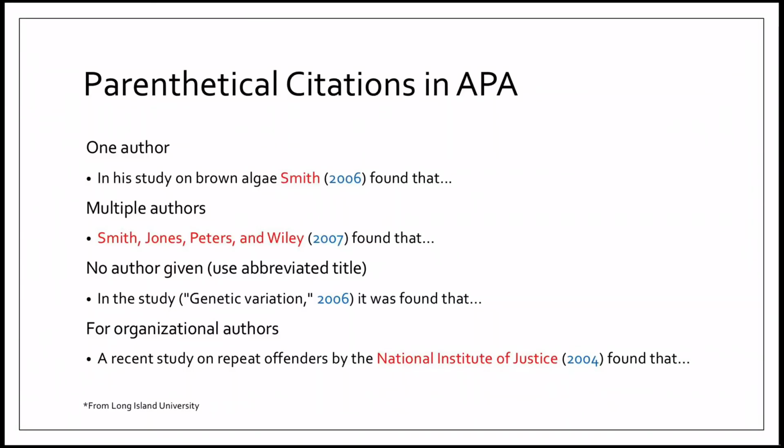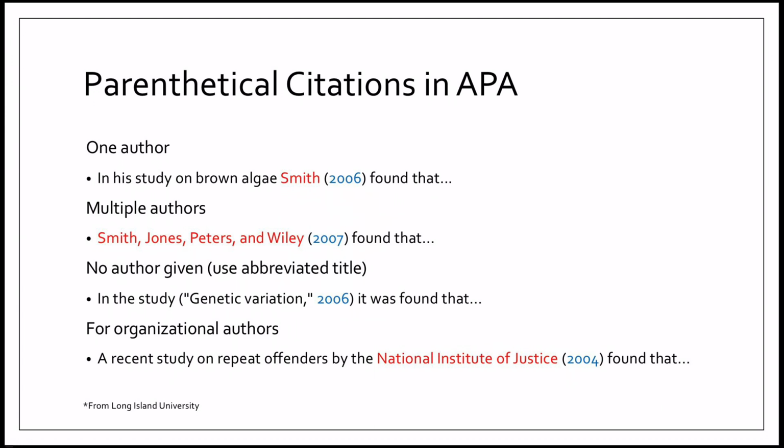All right, so here we go again, more parenthetical citations. I just wanted to show you that if you have one author, or multiple authors, in APA 6 for sure you're going to put all of them, whatever the format style of that year. In APA 7, it's going to be different. You just need to check and see what your style guide tells you to do. If there is no author given, we want to use an abbreviated form of the title of the paper or the source that you're using.